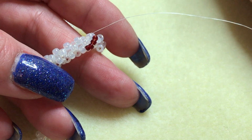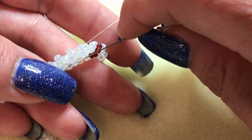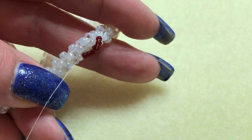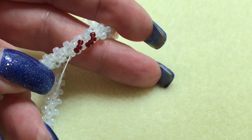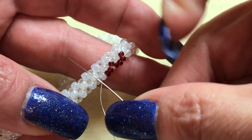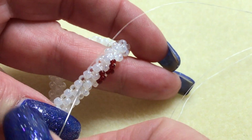And I'm going to pick up 4 more beads. Come across those 3 and through that number 8. Basically just repeat this all the way around the bangle. There we are. We'll do that one more time through the next bead. And the next one.